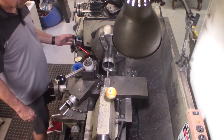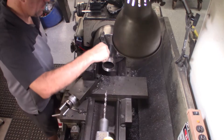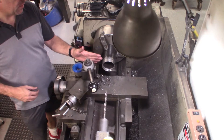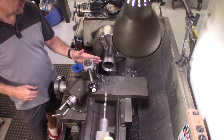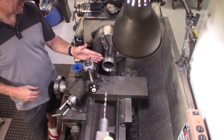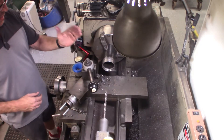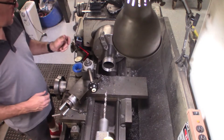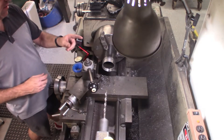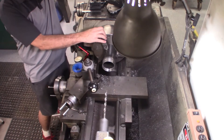That's probably a little too much to stick out. I was kind of afraid of that — I had too much sticking out on my parting blade. Once it got through the little bit of eccentricity to it, it hit that hole, slammed into the blade, and snapped it off just like that. I'll have to remember that on the next one. For now I can finish this off on the band saw, so I can flip it around and take care of the other side.